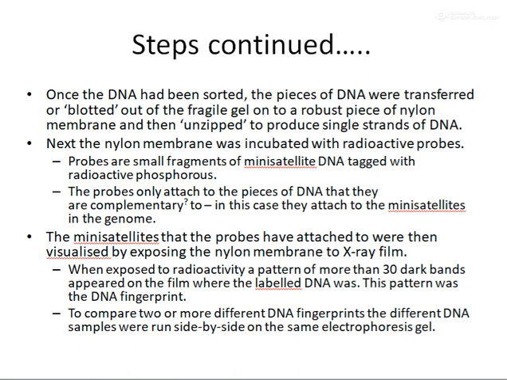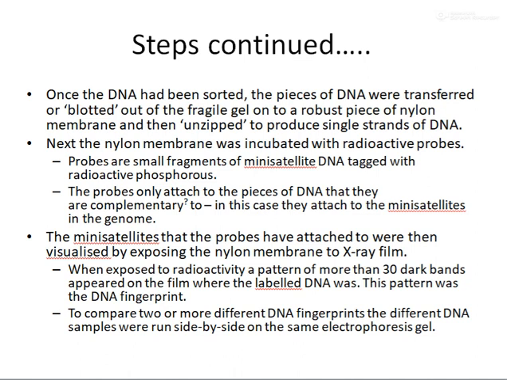Repetitive elements, or satellite DNA, which are found repeated throughout the genome. So the chance of a probe binding to a DNA fragment is higher. Where all these minisatellites are present in the restriction-digested DNA, the minisatellite probe will go and bind. And it is also tagged with radioactive phosphorus, so you will develop it with X-ray film and then visualize it.